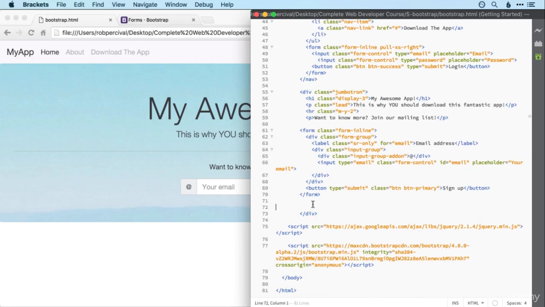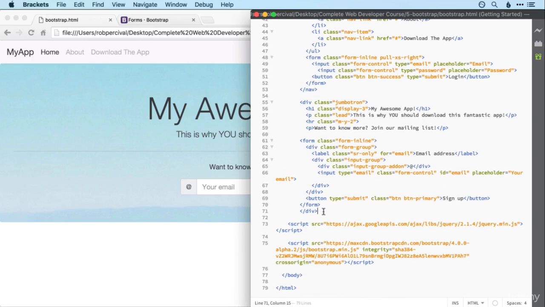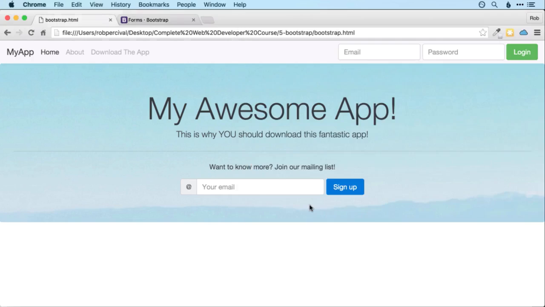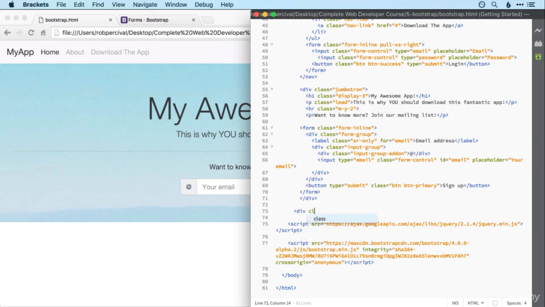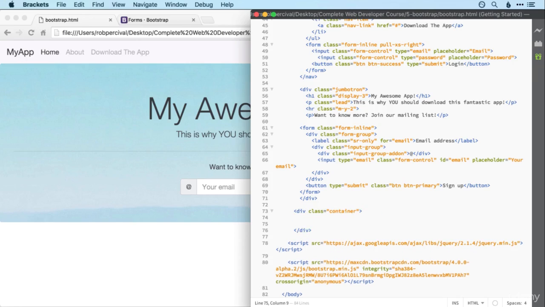There we go. So after our Jumbotron, we'll have a div with a class of container. And then within that, we'll have a div with a class of row.